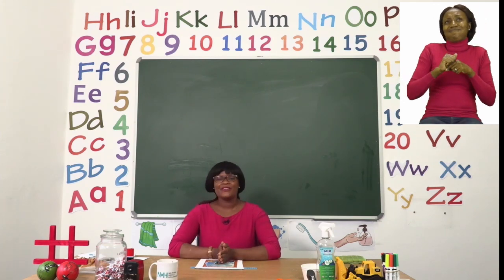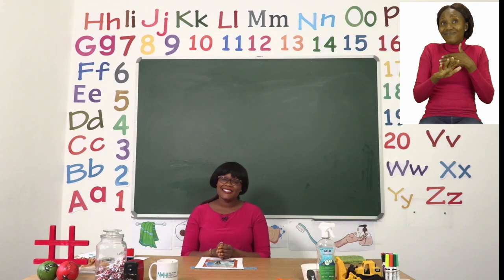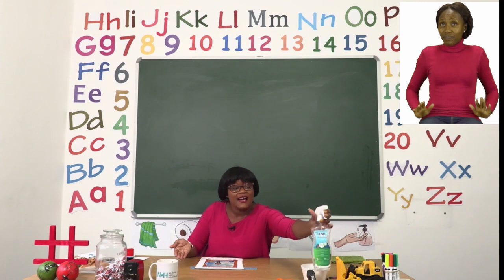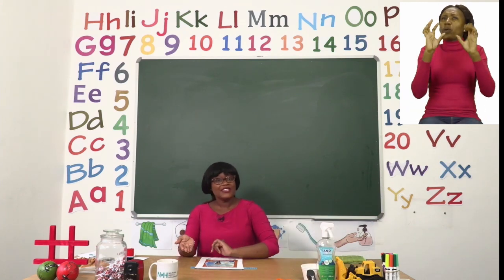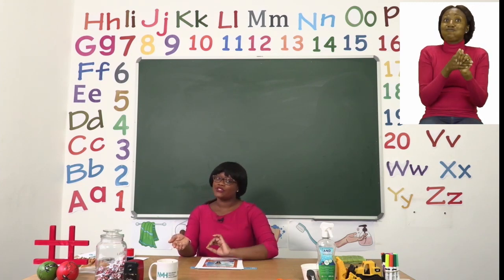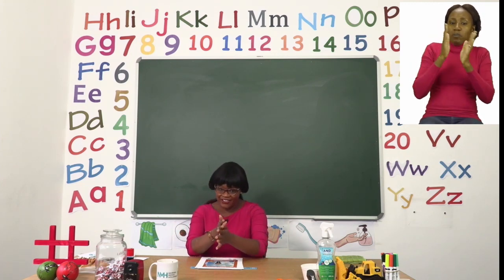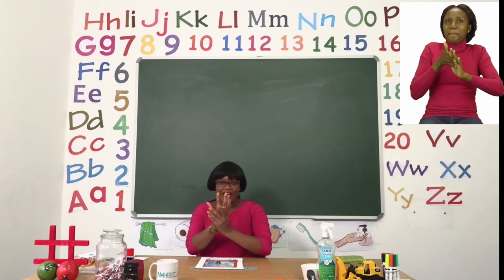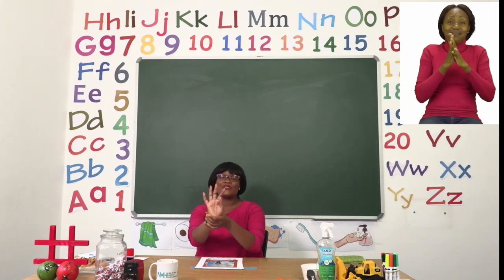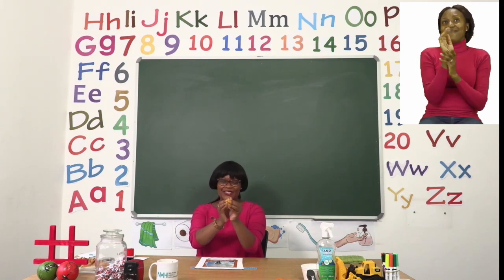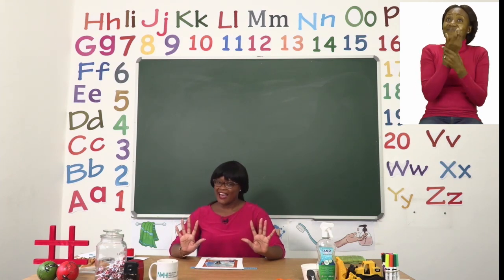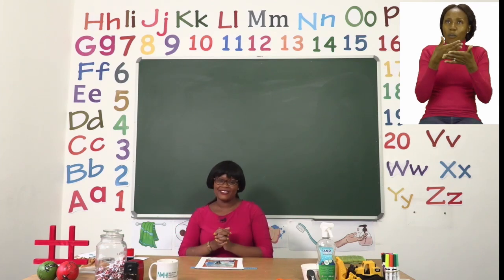So now that we are done with our work, we need to sanitize. Remember, boys and girls, if you do not have sanitizer at home, that's okay. You can use soap and water. And when you are sanitizing or when you're using soap and water, you can rub inside your hands, around your hands, very good, in between your fingers, well done, on your wrists and on your fingertips as well. Then, after washing or sanitizing, make sure your hands are dry before you touch anything else.